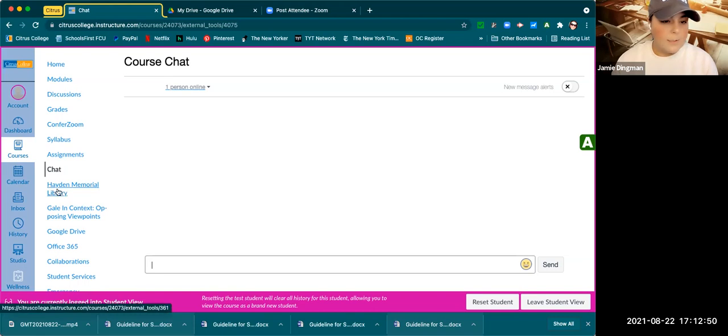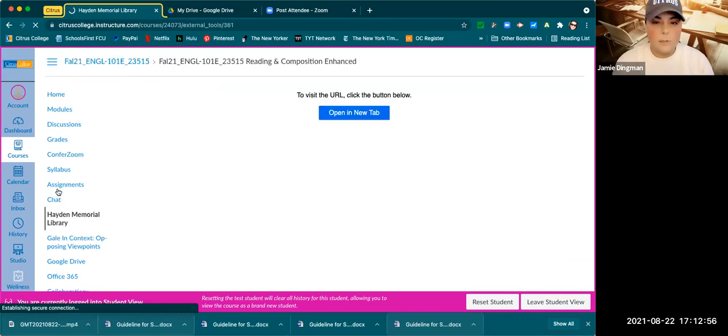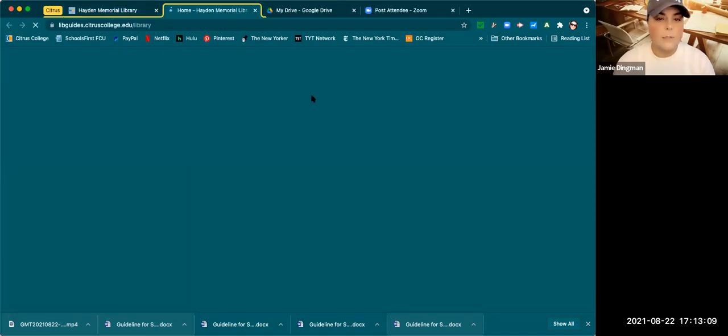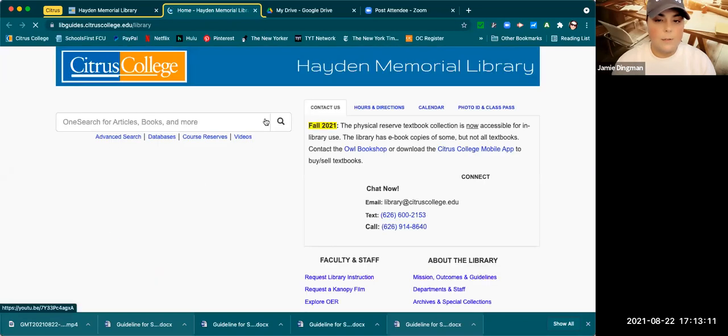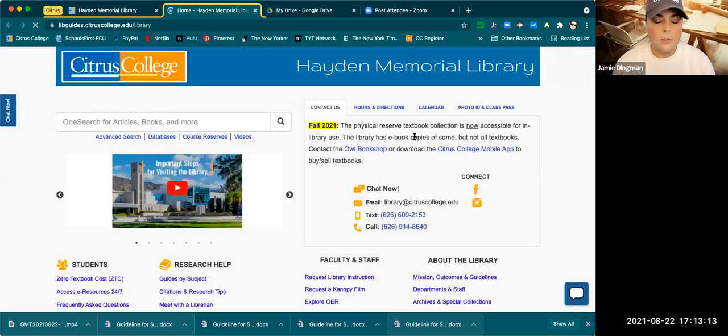If you click over here on our course navigation menu, it'll take you to the Hayden Memorial Library. And we'll talk more about the library as we get going in the semester. We will be using lots of library resources once we head into Essay 3. So we're gonna click on the tab here and you'll see it pulls up our library page.